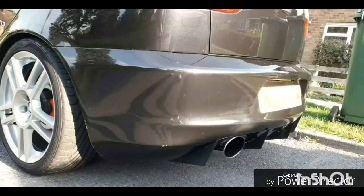Another thing I don't really like about this car is the rear styling. It seems a bit bland to me. I think they could have done a little bit more with it, maybe a little bit more aggressive. I'll insert another picture now, and that's what the rear looks like. Obviously on mine I've got some little fins that I've put on myself, but that's because I just don't like the rear end.